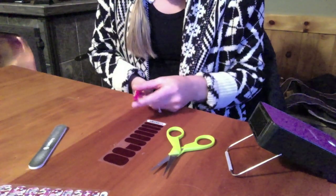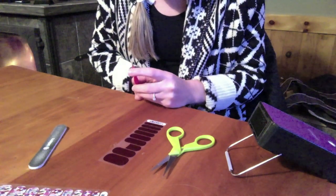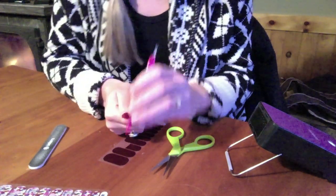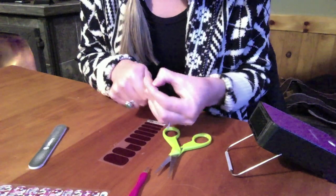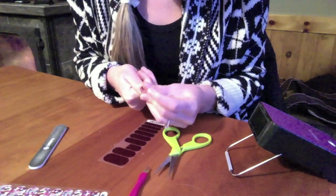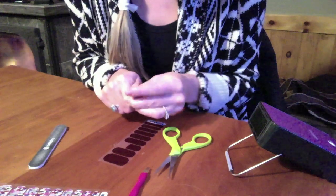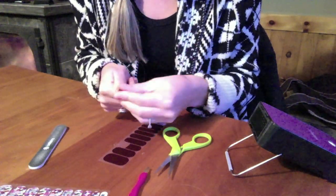Now I'm going to line it up and put it on my fingernail. I'm going to slowly pull it down until it comes off. Now, it's not on my nail yet, so I'm going to use my fingers and push it all the way around. These are heat-activated vinyl stickers, so you have to make sure you heat it up enough, not too much, just enough to get it warm so it is malleable and it sticks right on.